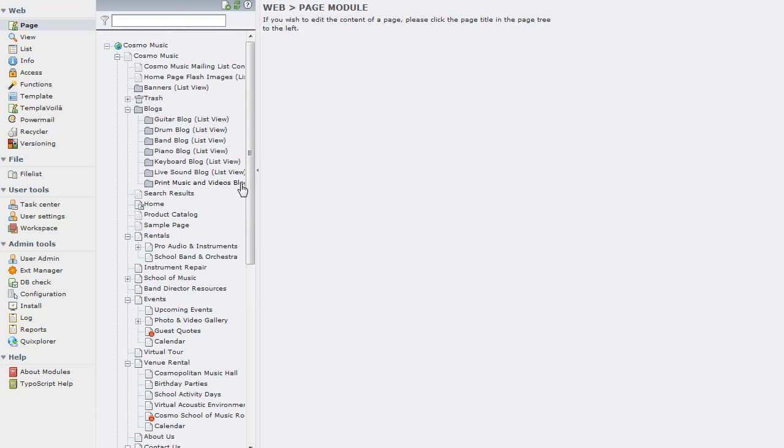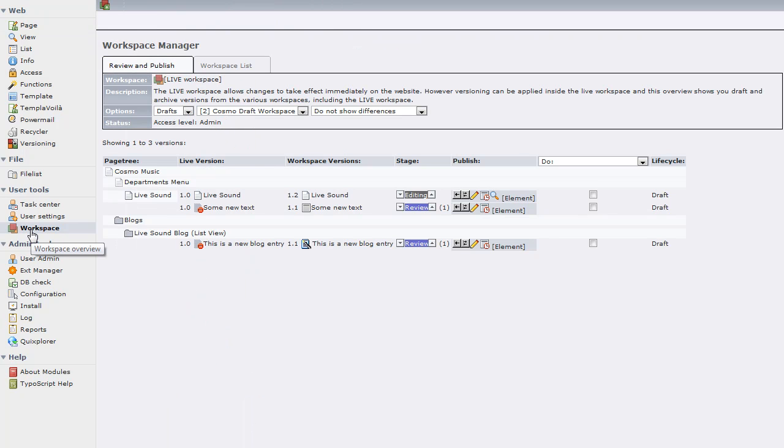Now the easiest way to go about this, and of course there's multiple ways, is to go to workspaces. When I go to workspaces, I get a list of workspaces and things that require being done. So I want to make sure that I'm in the Cosmo Draft workspace. By default there are various workspaces in the system, but we're using Cosmo Draft. All the editors have access to Cosmo Draft, and I just want to see the drafts, and I don't want to see any differences, at least at this point. And looking down here, we have a table of what's going on.